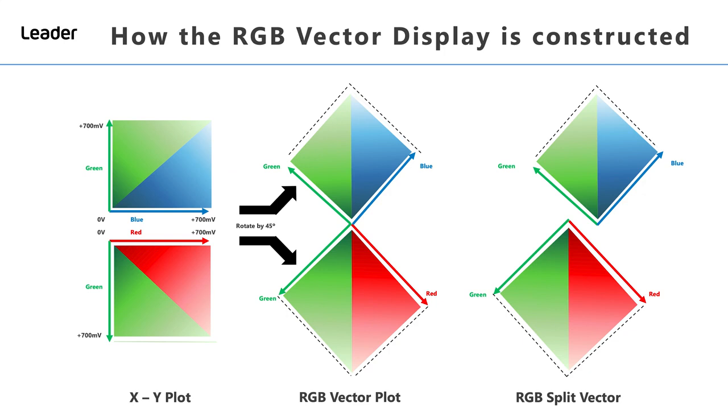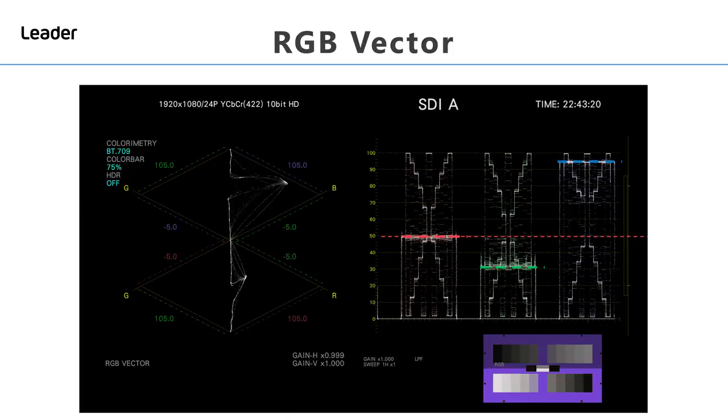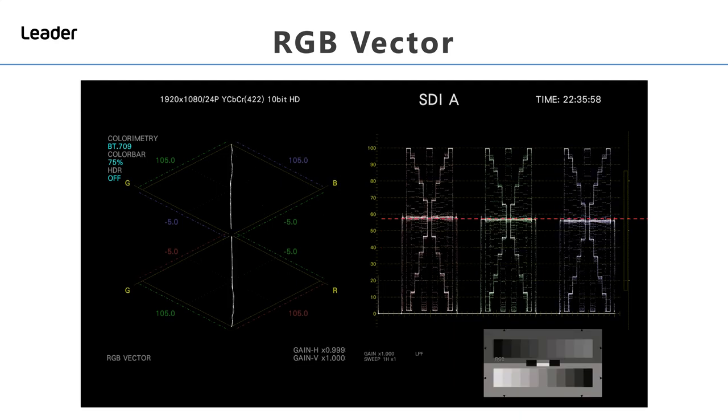Yeah, it is. So the beautiful thing about it is it vectors green against red and vectors green against blue. So when you've got a shot that you know there's a white balance issue, but you're having problems telling where it is, it points it absolute to you. It'll tell you that your blue channel is running just a little bit hot, and you can pull it back in, because Mother Nature always puts white in everything we do. And so there's always this beautiful, perfect vertical line, and you'll see it tilt one way or the other way, or the blacks will pull up or the blacks will pull out.